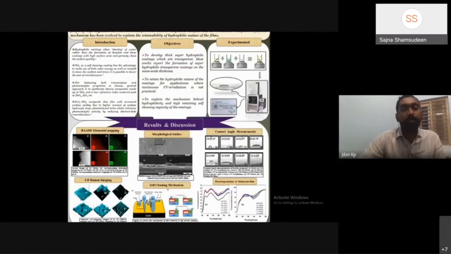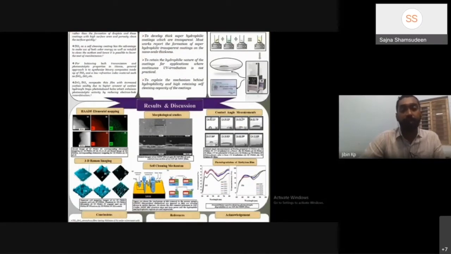To check the mechanism, we have carried out 3D Raman imaging. For the 3D Raman imaging, we compared the polymer, titanium, and zirconia, with Raman imaging carried out separately. We can see that the polymers are homogeneously distributed throughout the surfaces, whereas the TiO2 and ZrO2 particles for the PMMA alone structure are concentrated only in a particular region, whereas in the case of PMMA and Pluronic F127 films, we can see that they are distributed throughout the surface, which is in agreement with the elemental mapping also.